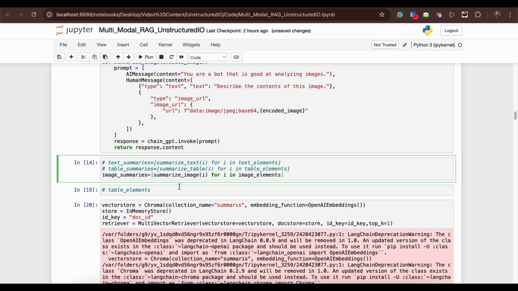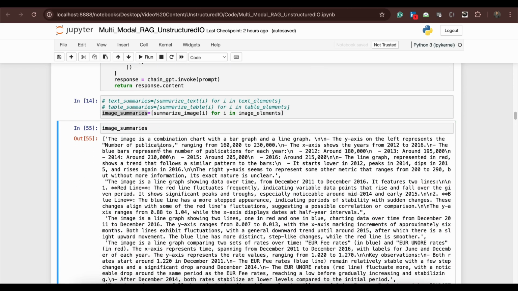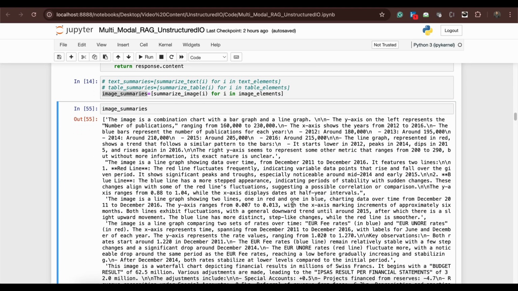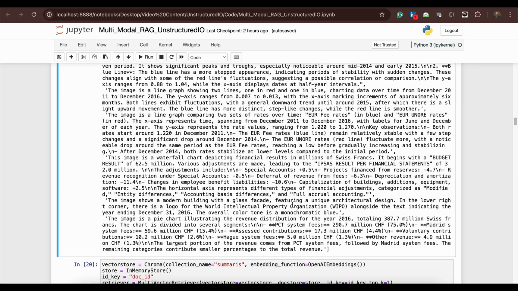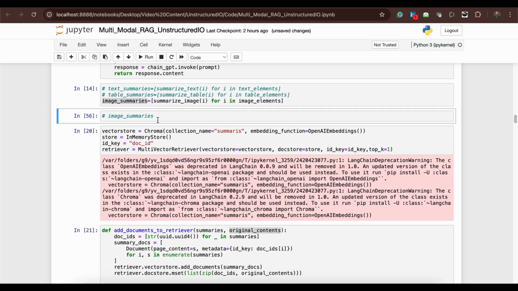When I run this and check the summary of the images, if you see this one, guys, it is going to give me the images' combination, best chart and everything. It is giving me the summary of the images, right? Now I got the summary of the images in the form of text.